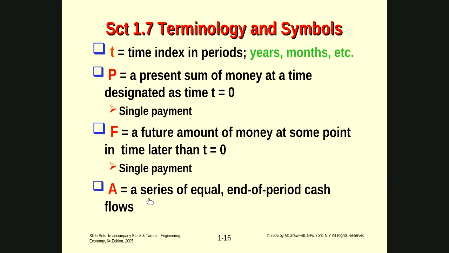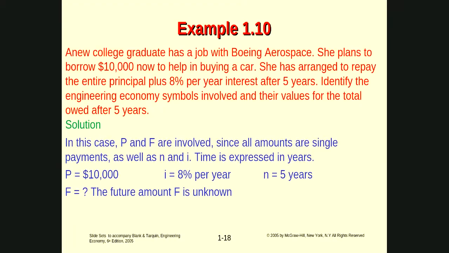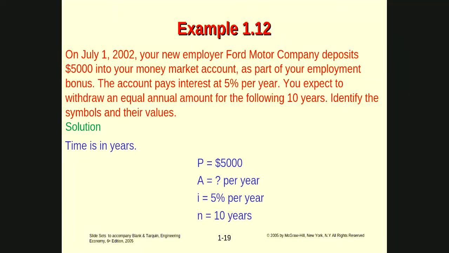So the 1,000 that you will pay for the leasing or rental cars is exactly an example of the annual. Here the annual was coming in the form of returns, profits, because they invest 5,000 and then they will withdraw these returns annually. They want to know for the 10 years how much it will be, considering the interest of 5%.